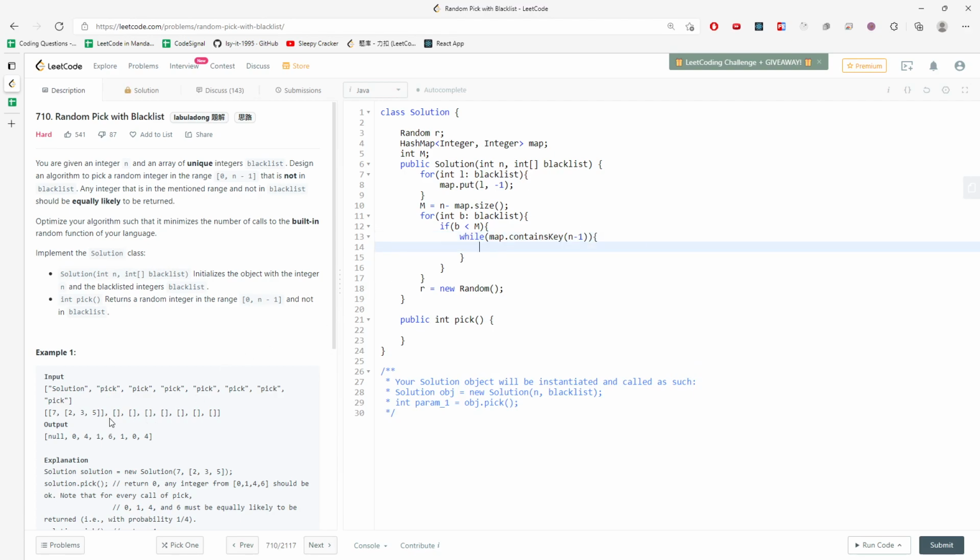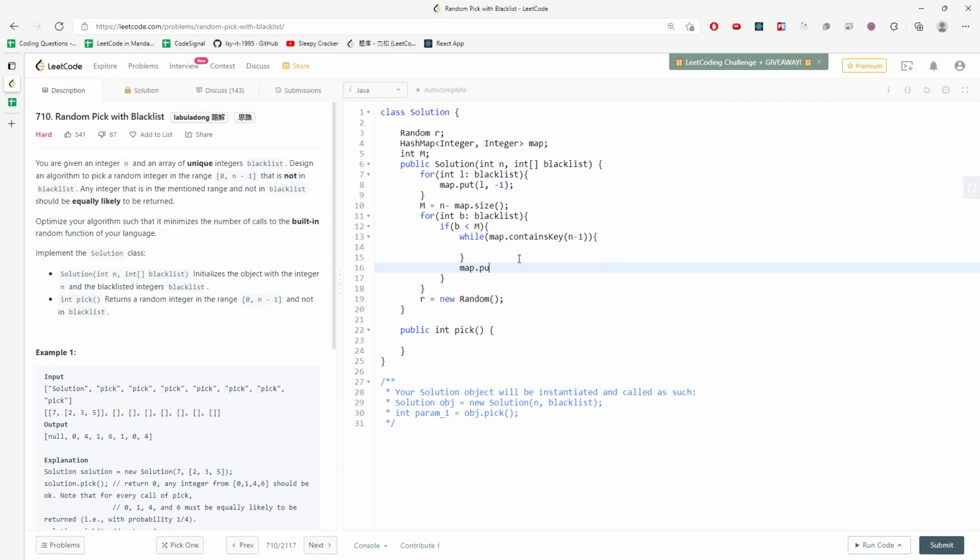If n is 7, I mean which means 6, 7 minus 1 is 6. If the map doesn't contain 6, it's not in the blacklist, right? I can actually replace my current blacklist number with the value I have to put.